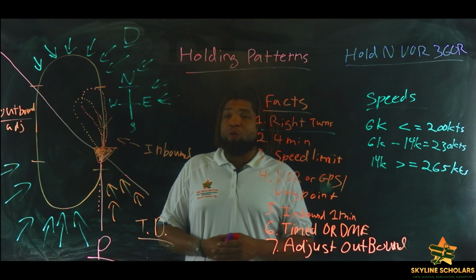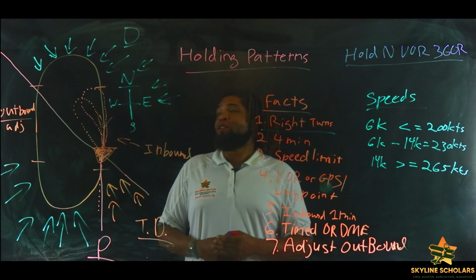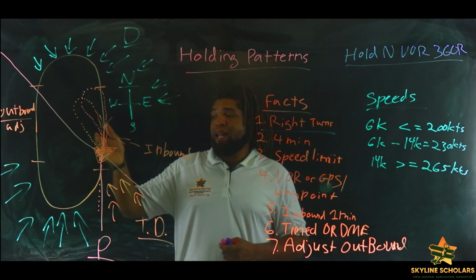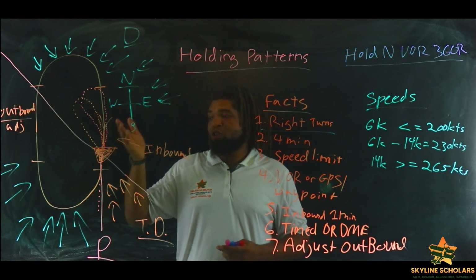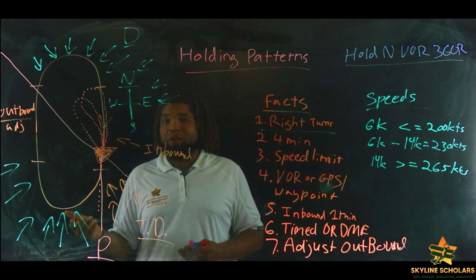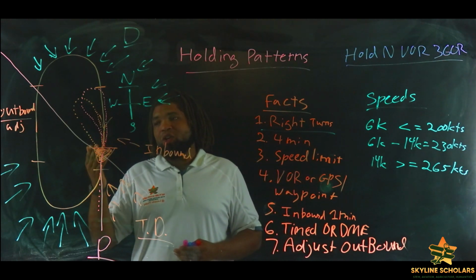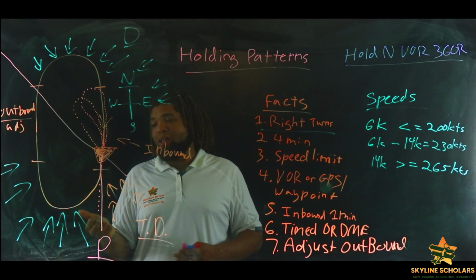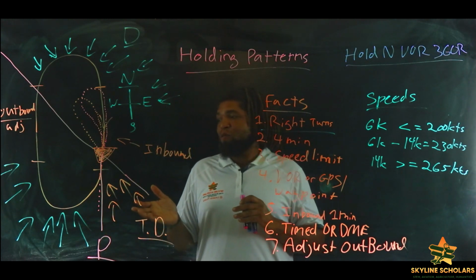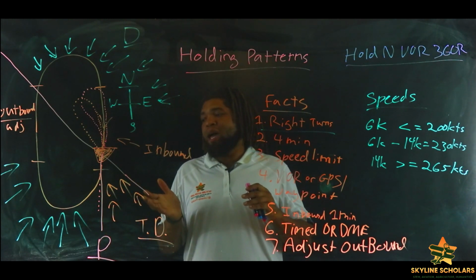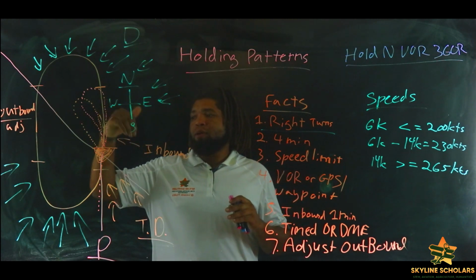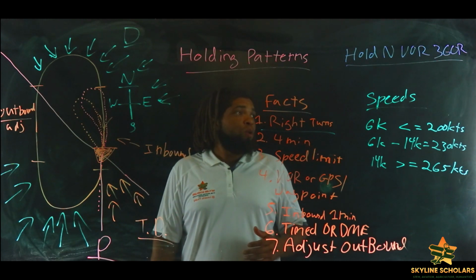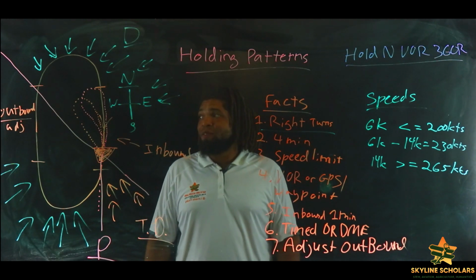Again, it all depends on where you're at in relation to the station. So if you're on the side that you're supposed to hold on, and you're on that heading, then you could just do direct. I think the easy way to figure this out is if you're on the same side, you can just go direct. If you're on the opposite side, you likely need to go parallel. Now, if you're to the east of it, a little bit further off, then you might need to do a teardrop, okay? And that is holding patterns, and that's how you figure out your entries.